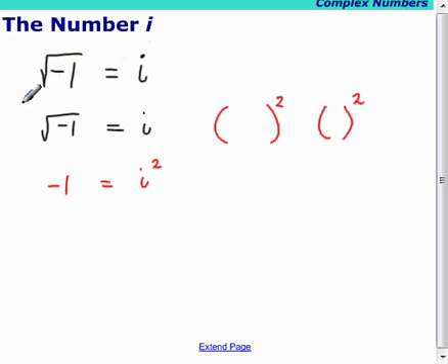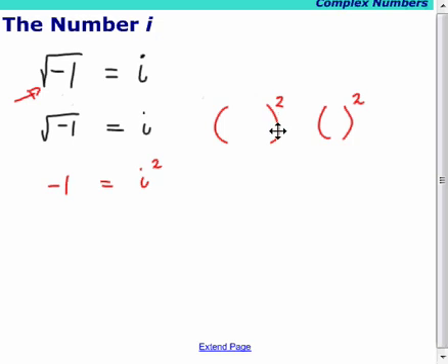In past courses, whenever you came up with this, people probably told you to stop, or that you can't take the square root of a negative number. And in the real numbers, that's certainly true. But it is actually the definition of a complex number. So the square root of -1 is equal to this imaginary number i. So anytime I see the square root of -1, I can replace it with an i.